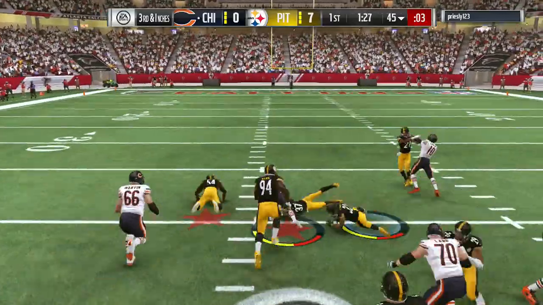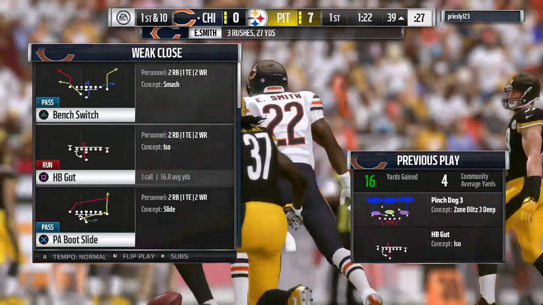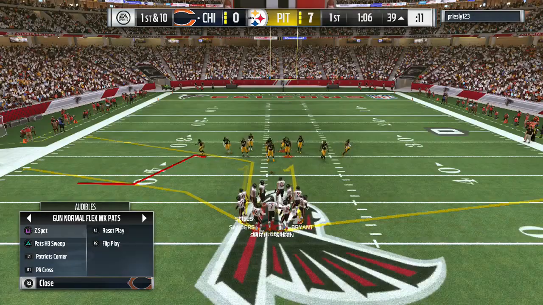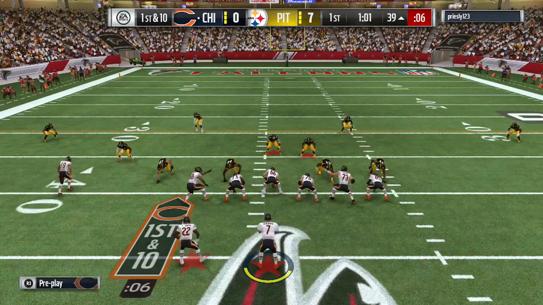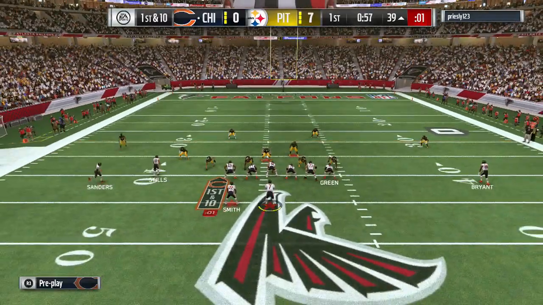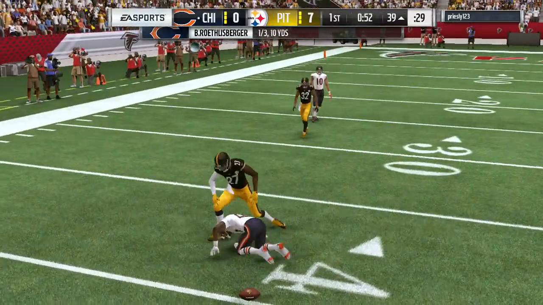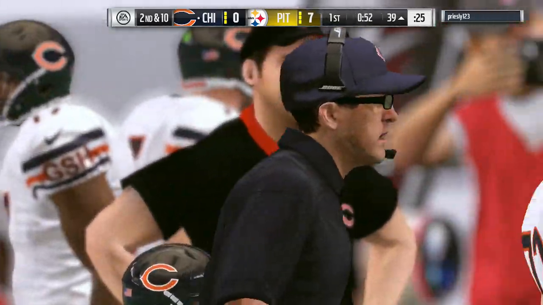There you go. So a nice big run right there by Emmitt Smith right up the middle with that halfback gut play. He wanted to pinch dog 3. So we're going to go back to the Patriots drag. And with a sweep. Oof. That defender actually came down right there to get rid of the ball quick enough, so let's go back to the Patriots drag again.